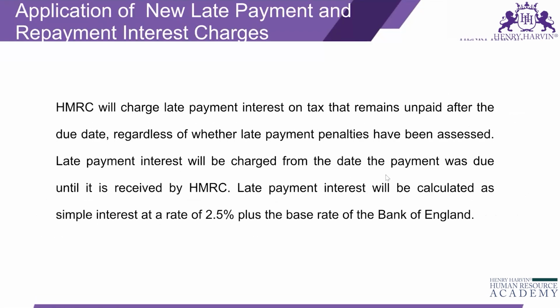Application of new late payment and repayment interest charges. HMRC will charge late payment interest on tax that remains unpaid after the due date, regardless of whether late payment penalties have been assessed. Late payment interest will be charged from the date the payment was due until it is received by HMRC. Late payment interest will be calculated as simple interest at a rate of 2.5% plus the base rate of the Bank of England. So now we have seen it is around 5%, right? So this was for last year.